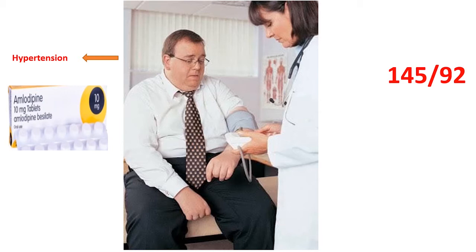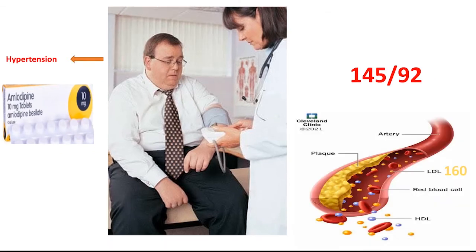In addition, this patient has hyperlipidemia. Of course, as you see here, he's overweight. And so when a blood sample was taken to measure the LDL and triglyceride, the LDL turned out to be 160 and the triglyceride turned out to be 145, which is high. So here you have a patient with hypertension and hyperlipidemia, and the amlodipine is not working.